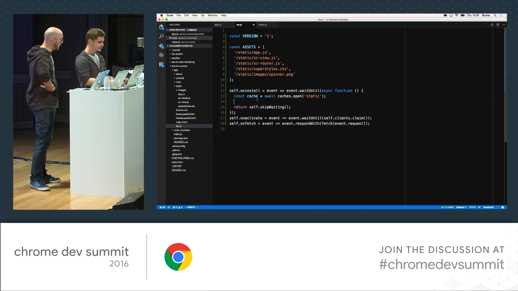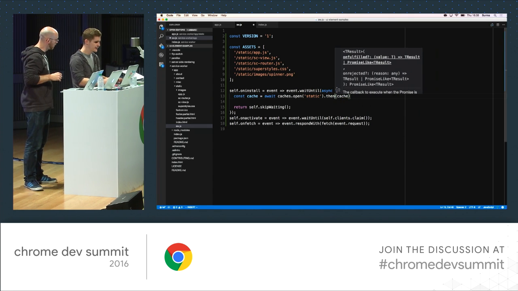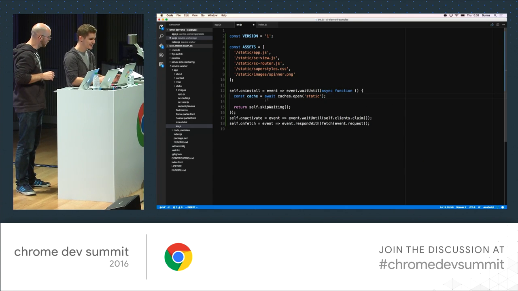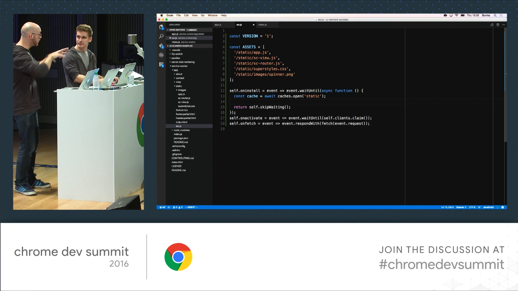Okay, so we've got an async function. We're saying open the caches. Usually you do a dot then afterwards, and you get the cache, and then you can do something inside the dot then. But now we can actually just await it. This is the same as a dot then, but puts it into a variable, so it reads like synchronous code. Like, I want the cache, and then I want to do something else, and something else. But under the hood, it's magically doing promisey type stuff.